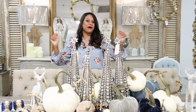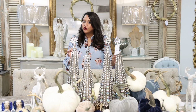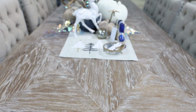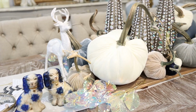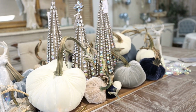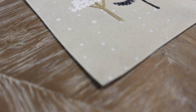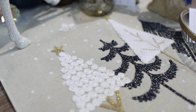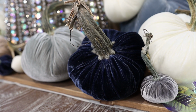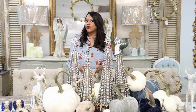So this is my fall-a-day table. Now I told you I really love this color palette because to me it reads almost like another neutral, and because of the blue and white tones, it feels very wintry, like something I could easily leave out all fall and holiday season. So I started by adding a beautiful little runner that brings in some of those gorgeous French country blues, and then selected my velvet pumpkins to have those exact same tones that I was going to put on my tree later this year.